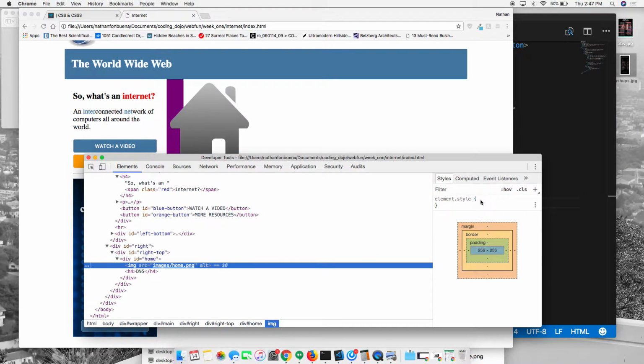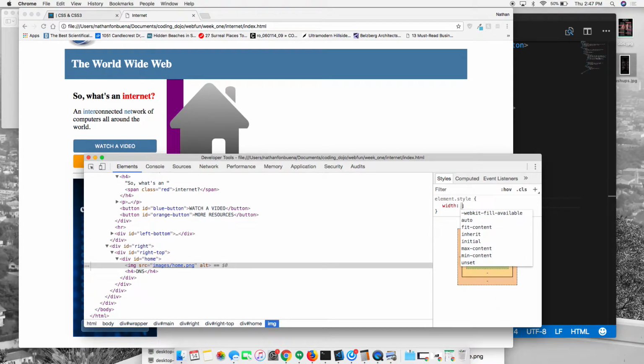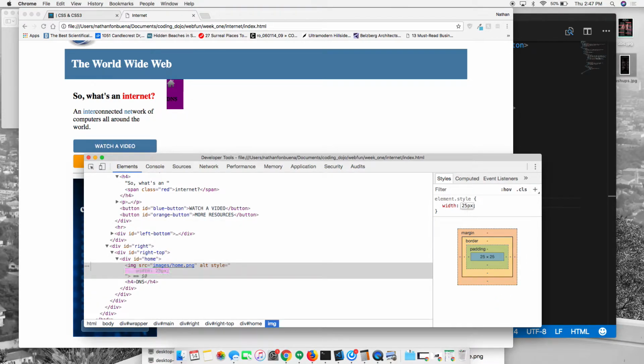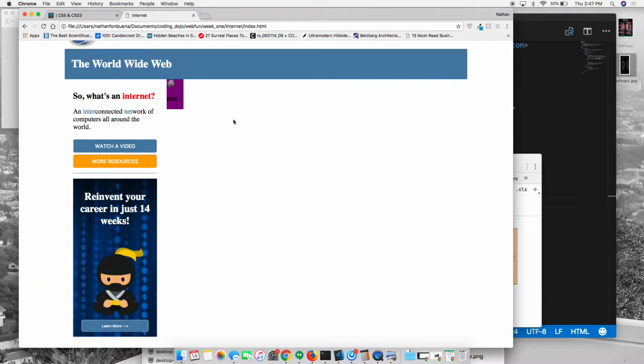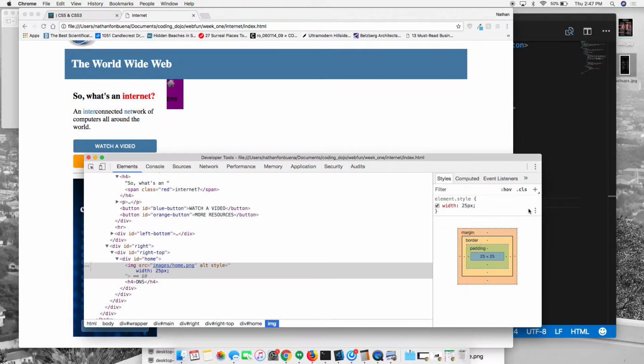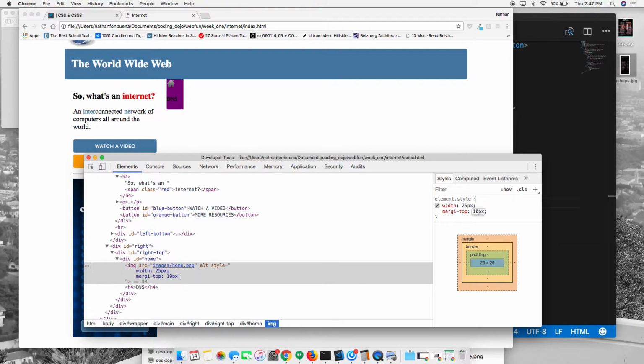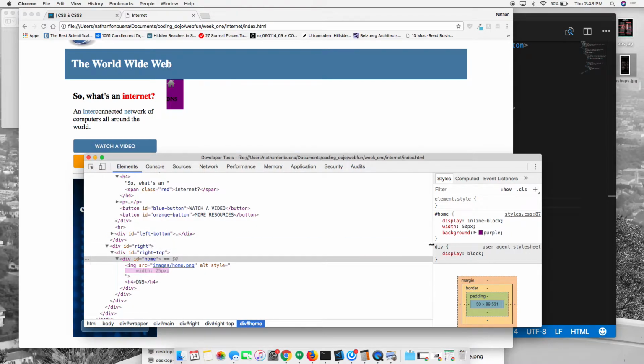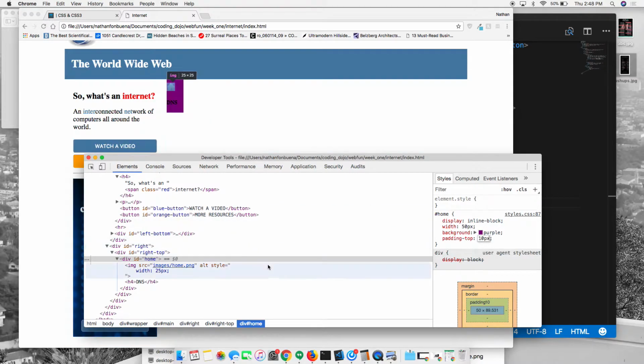Let's start with this, and let's give it a width of 25 pixels. Yeah, it's pretty small. Okay, we'll give it a width of 25 pixels and maybe a margin top of 10 pixels. Actually, let's do it here, and on this home, give it a padding top of 10 pixels. Okay. All right.